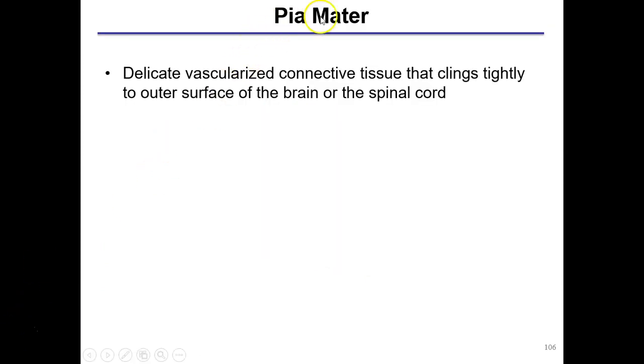So the pia mater is the inner meningeal layer. It's a very delicate and again vascularized connective tissue membrane. Again, the larger blood vessels that run through the arachnoid layer or subarachnoid space will divide up and become smaller blood vessels, which then run within the pia mater and eventually will penetrate down into the surface of the brain in terms of supplying the neurons in the brain. And the other thing to emphasize with the pia mater is that this connective tissue layer is directly applied and densely held, or melded, to the outer surface of the brain and the spinal cord.